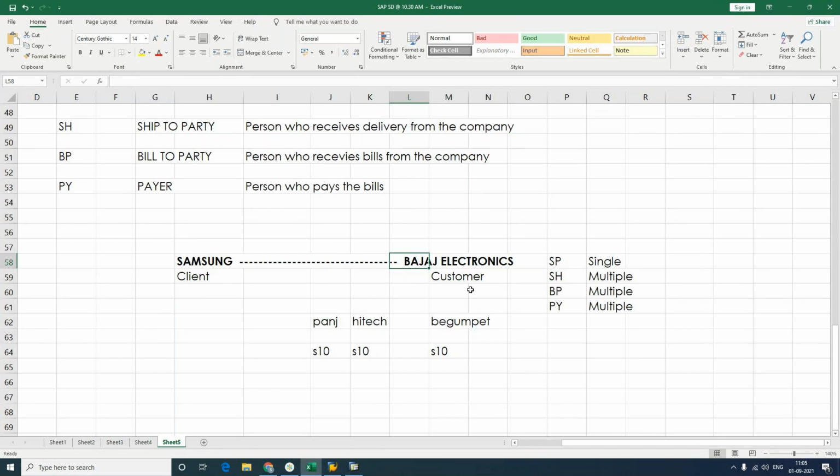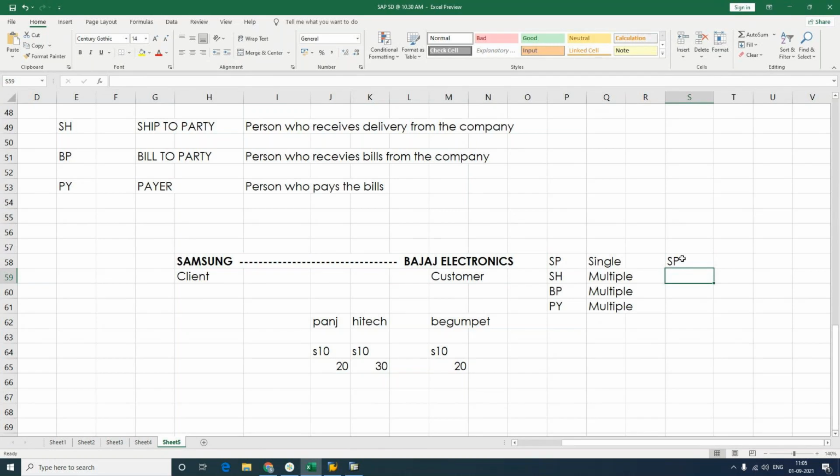So let's say this store required 20 units, this store required 30, and this store required 20 units. So altogether, how much stock? 70 units. Now, Bajaj will be placing an order to Samsung. So this head office is going to be acting as our sold party.